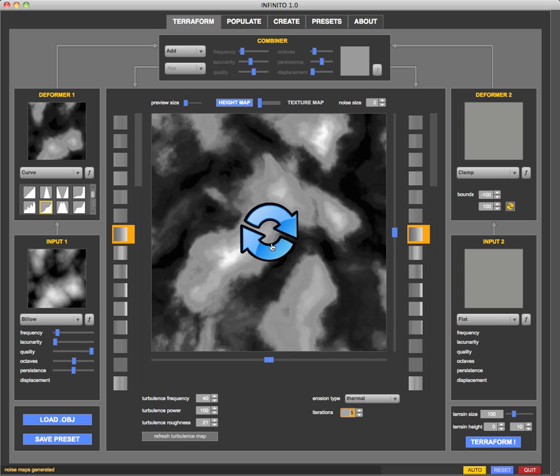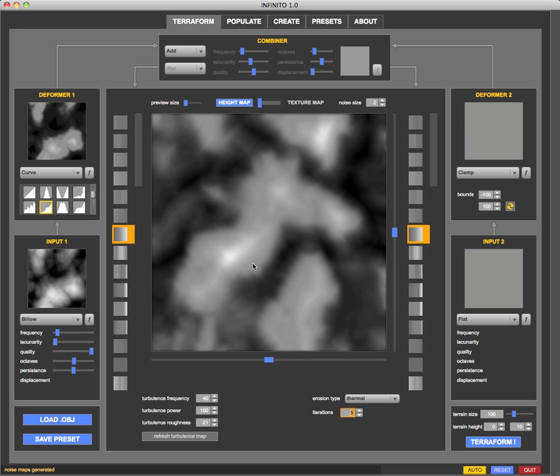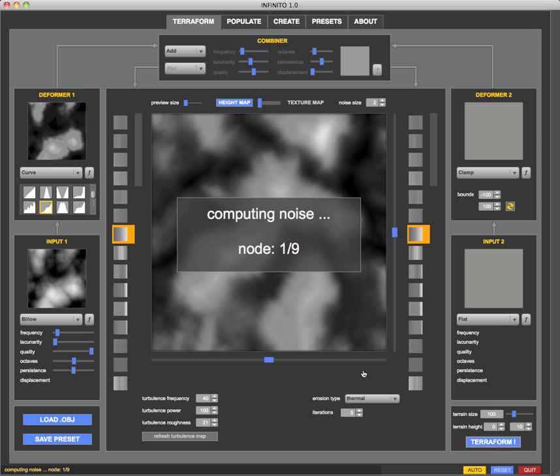I also want to preview my image first, and as you see, all the height map has been smoothed, and I'm going to terraform now and see the result.